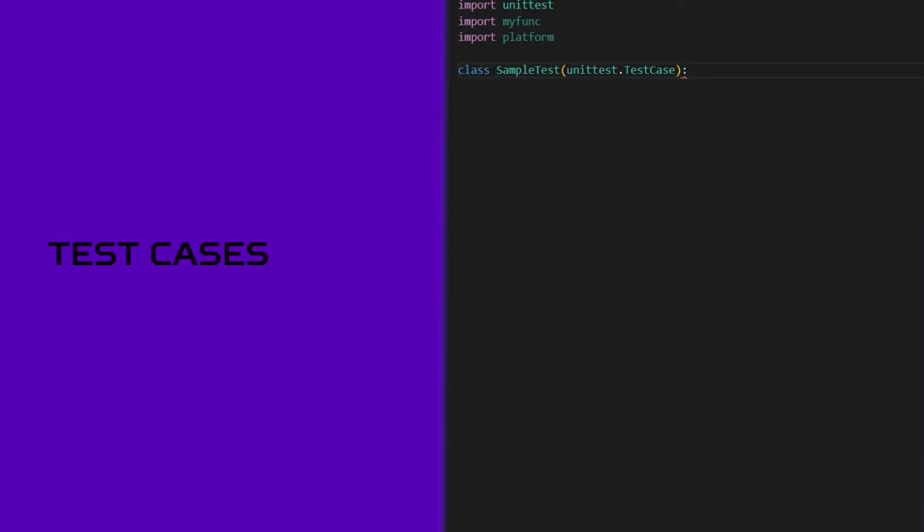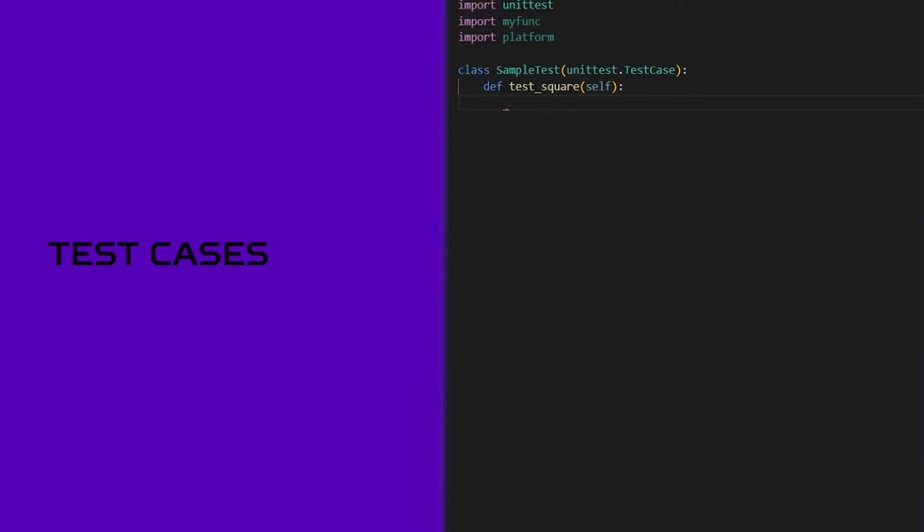And we'll create a function, and each function inside our test case is a test function. Each function should start with the word test before the function name. Only then can our unittest module recognize the function as a test case.